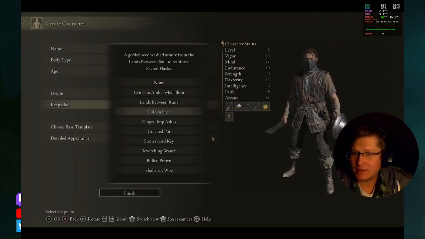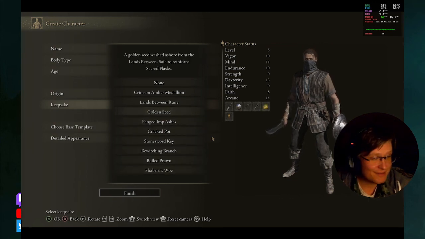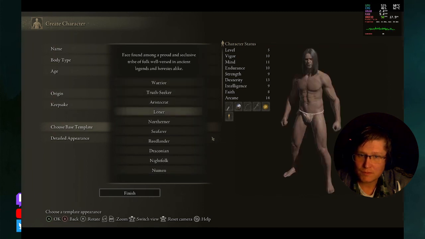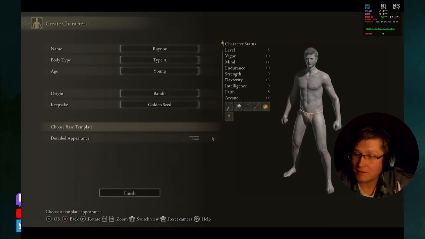I think I decided I want to go with the Golden Shibiri's. Whoa. Oh yeah, this one. This is your hard mode button. I'm going to go with Golden Seed, though. Choose base templates. Aristocrat, Seafarer, Draconian. I was thinking of going Nightfolk with my previous character.